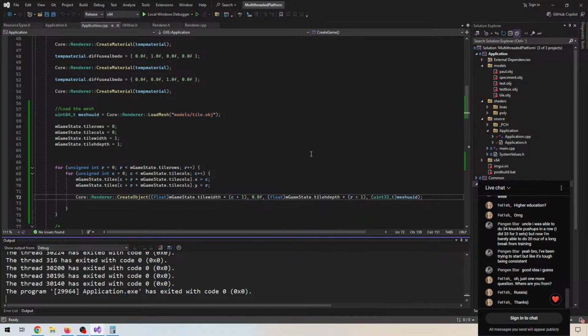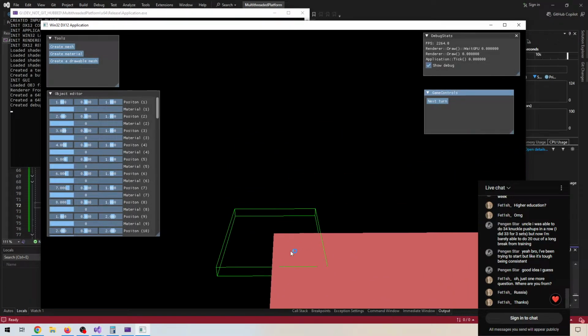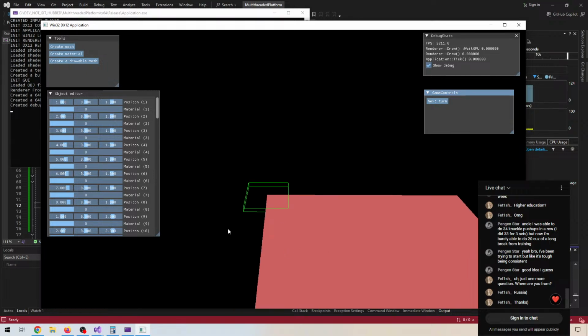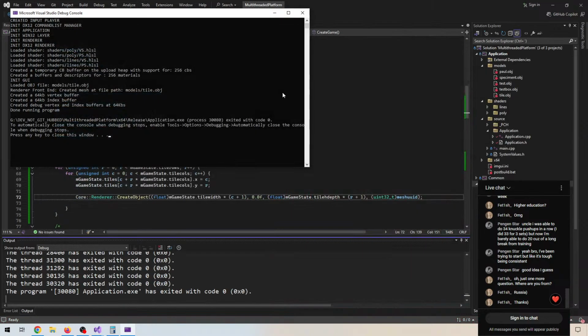Oh, wait a minute. Is this actually correct now? Okay. So the first one here, at 1, 1. That makes sense, since the center is actually, okay.